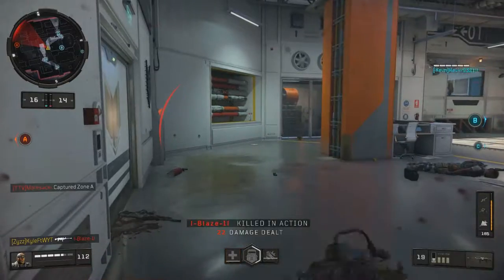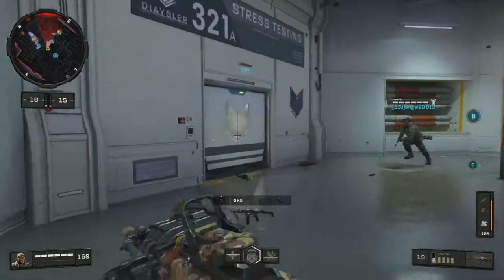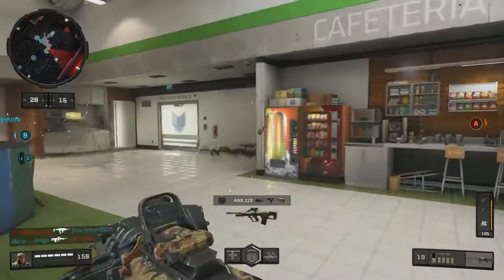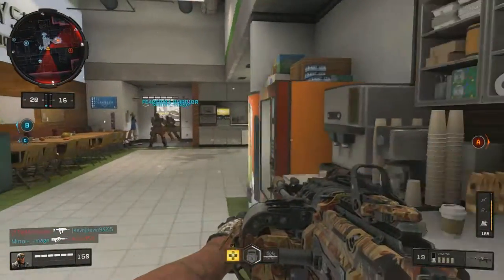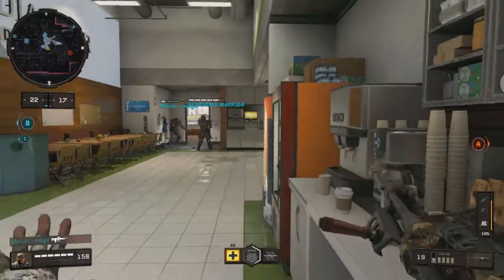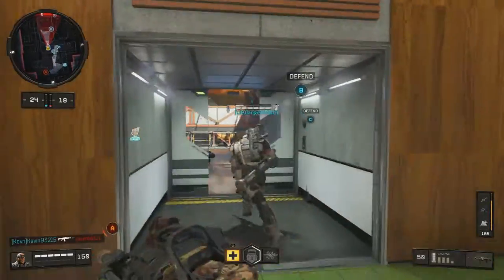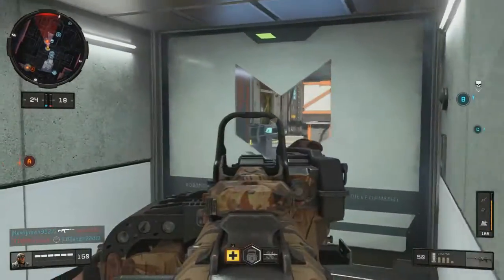Oof. That's kind of a deadly zone for this LMG, because this LMG has a very low fire rate and a high damage, which means basically if you get into a close range situation with this LMG, you might be screwed. So let me hopefully get this reload off really quickly. Perfect. Okay.